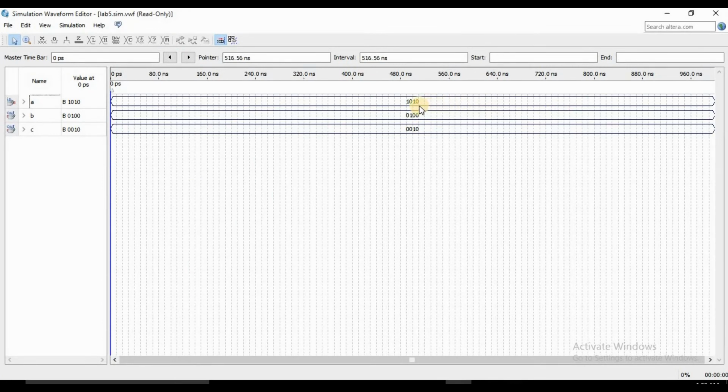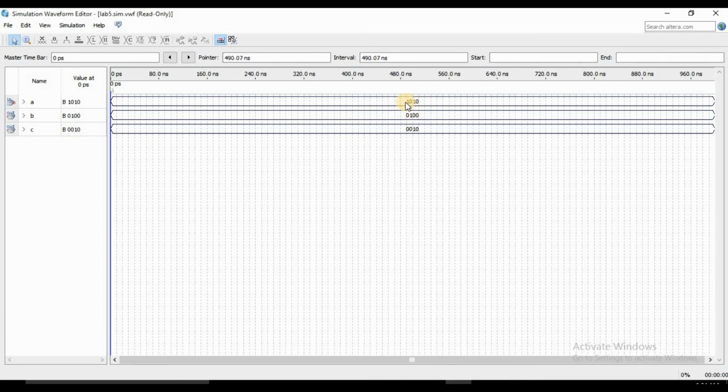Now let's see. If we shift this to the left by 1, this first 1 is skipped, and hence we have 010. We are including this part of the number and skipping the first one, and then when we add a 0 it becomes 0100.